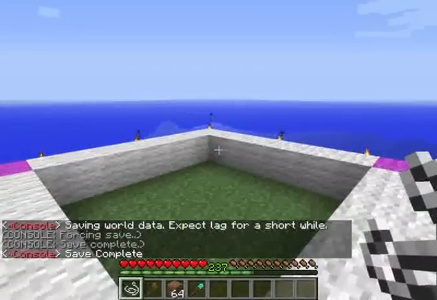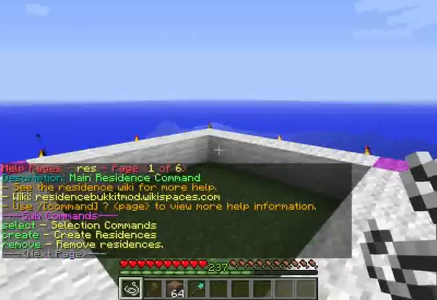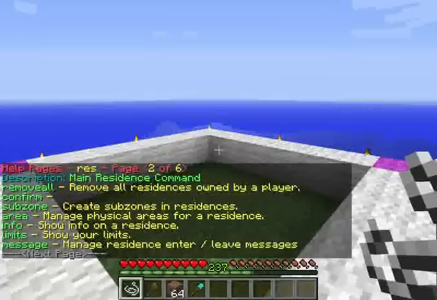Before we get into actually doing the selections, I want to show you guys that if you ever get stuck with any of this stuff, Res has a pretty comprehensive help system. You start that help system by doing /res and then just a question mark, okay? And it kicks up the residence help. Now this is page 1 of 6, so if you wanted to really dig into this, you could do /res ? 2 and that's going to give you page 2.